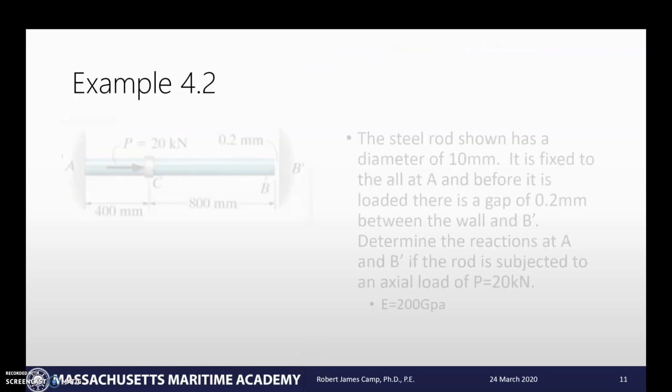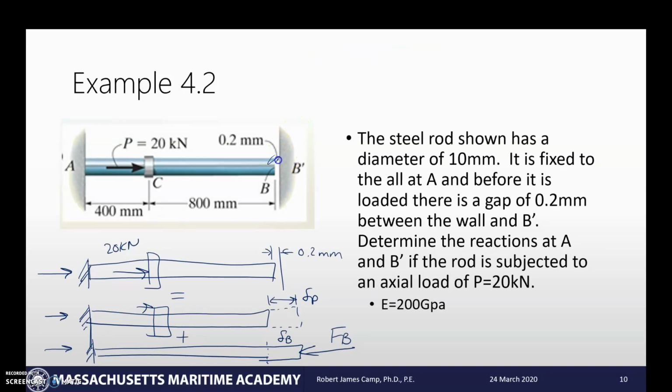Now, if we go back and look at this picture, once we remove any reaction here, that 20,000 newtons is only working along that part of the bar. Because if I cut it here and do a free body diagram of that, I will have 20 kilonewtons here. If I do an overall free body diagram and it's not touching, that tells me the reaction force has to be 20 kilonewtons. That balances out. So any internal force here would be 0 kilonewtons because it's completely balanced out by the reaction force. And that's if we're ignoring that there's a wall at B.